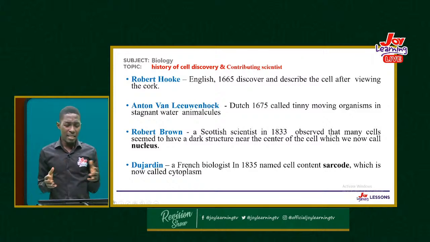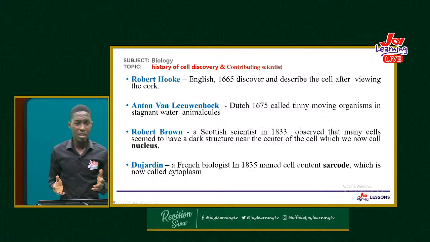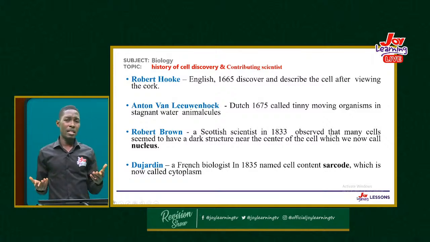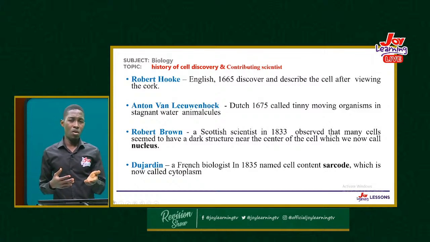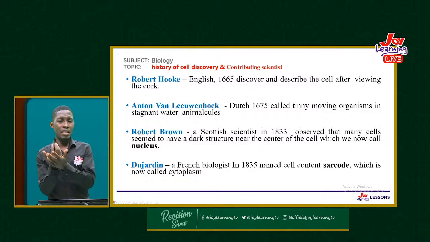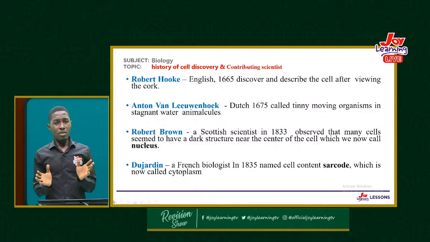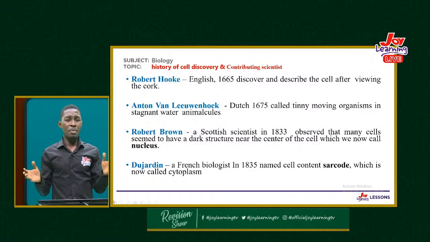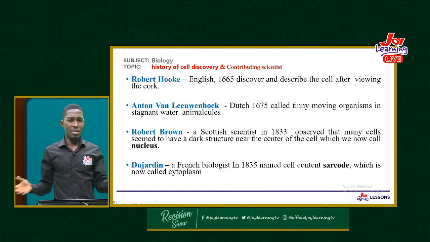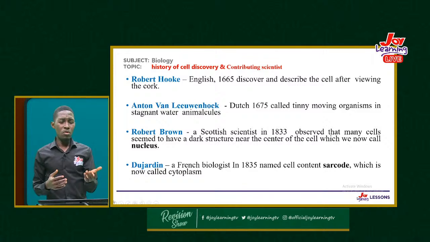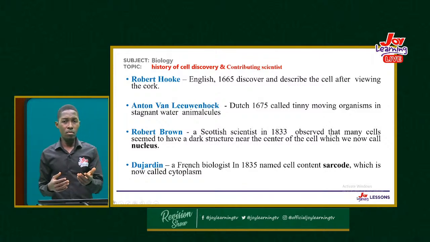With lenses, and lenses were in vogue at that time, everybody was talking about lenses. So he tried to think about what he could do. He ground his own lenses, made his own microscope, and tried to look at cork. Cork is the bark of a tree. It was fascinating at that time: a solid material, but when thrown into water, it doesn't sink. They wondered why solid materials that sink were proven to be solid, yet it wasn't sinking. So Robert Hooke had to design his own microscope.